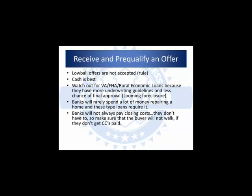And yes, I know if the incoming buyer has an FHA loan and the property will qualify for FHA, et cetera, the banks are more apt to pay closing costs, which they are. But they're taught in their training, and I actually have a B of A training here. I can't show everybody, just because I don't want to get in trouble because I got it by mistake. But it says in their B of A negotiator training a lot of things that we already knew, some things that we didn't, about how they come up with their values, etc. But the fact of the matter is that they say that unless they get a full price offer or full fair market value offer, not to pay any FHA closing costs or any closing costs whatsoever.